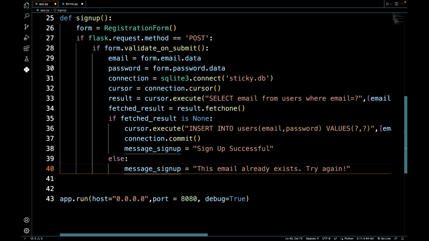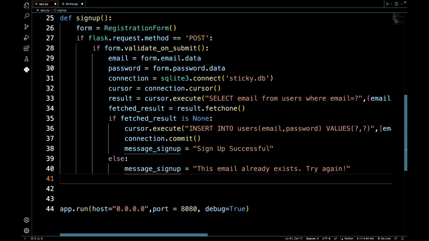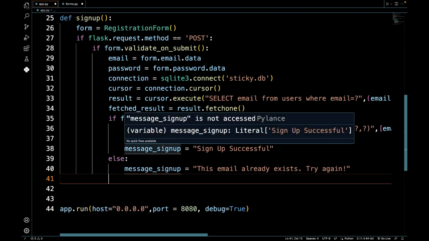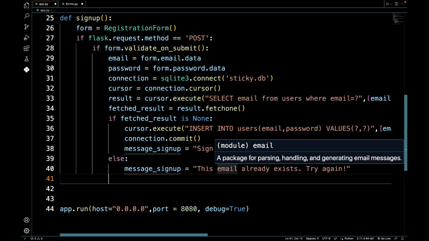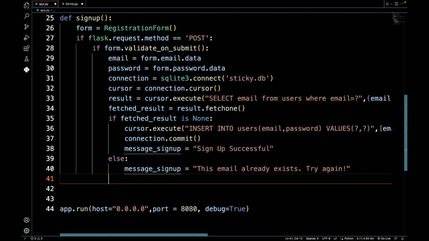Once this is done, these messages are going to be on the server side, but how do you display it on the page? You have to return or redirect from this route to the actual HTML page where these messages will be displayed, so that the user knows whether the sign up was successful or not.